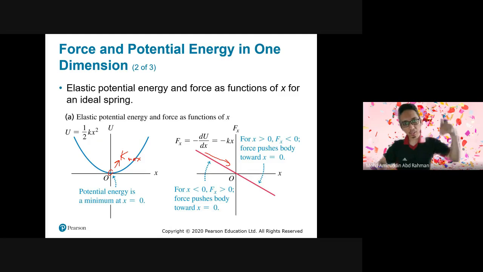So it's like a pendulum problem. When it's over here, you have a force acting to push it back towards that. When it is on the other side, it will be reversed, so Fx will be negative, trying to push the body back towards x equals 0. That's why we have the negative force over here and the positive force over here, and it will be 0 at the center. So that's how the force Fx relates to the potential energy.